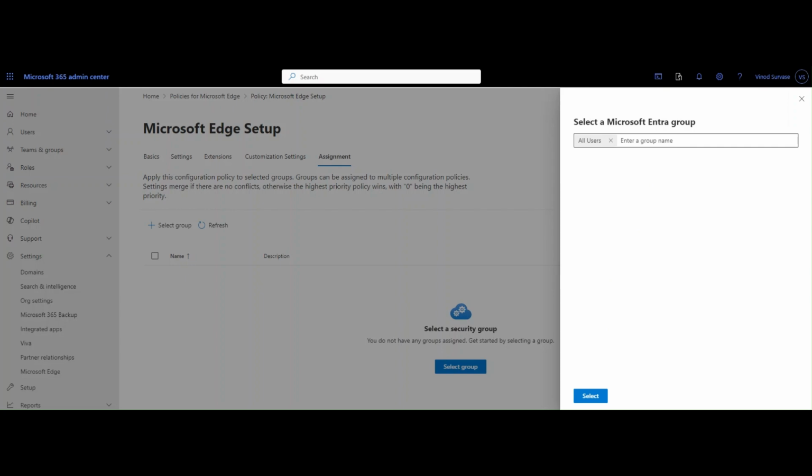So I believe, okay, let me type it here. So all devices group doesn't pop up here because this setting is going to be pretty standard for user scope and user context and not the device context, and that is why you don't see the device group here, right?